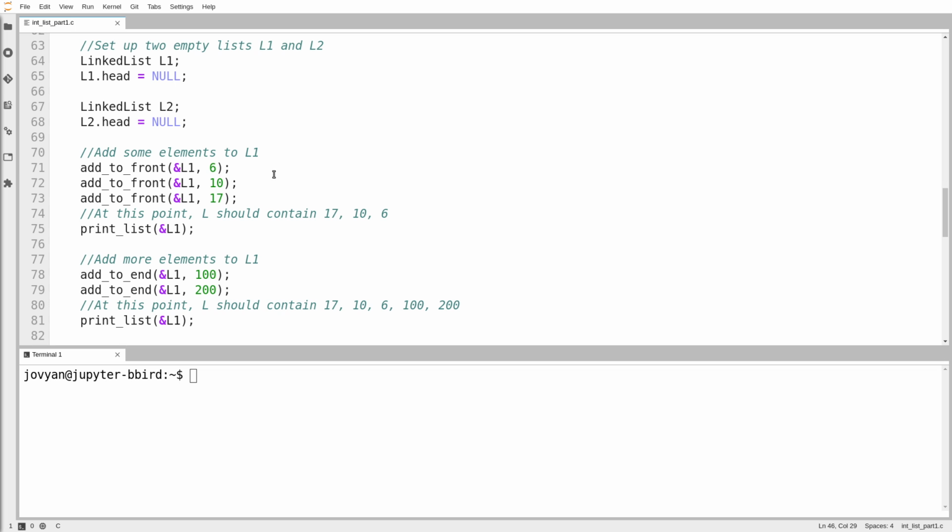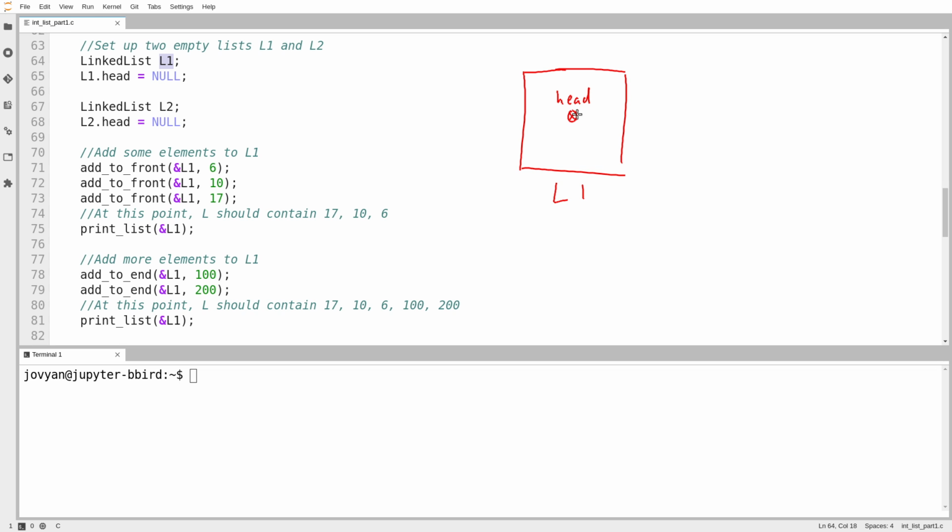So we might come up with a structure like this. First, I'll make this a type called linked list. I create a list called L1, and what we'll notice in a couple of minutes is that these linked list objects are actually just surrogates for this head pointer. So all they really store is this head pointer, but by wrapping it up in an object of type linked list, that makes it easier to pass it around between functions.